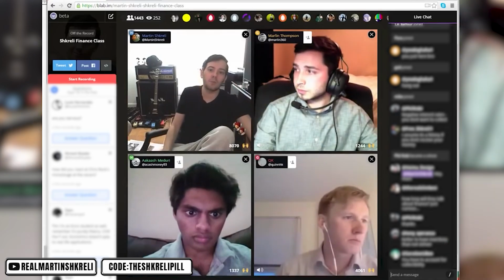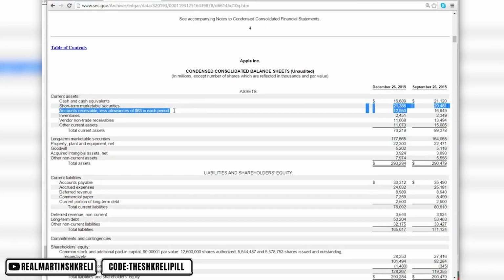And you can see that Apple, again, has $13 billion out there to its customers. Its customers are probably companies like AT&T and Verizon. They're probably also retailers that buy their computers and then hope to resell them later, things like that. Okay, so they have $2 billion in inventories. Obviously, accounts receivable, which I'll just say AR quite a bit here. AR. Accounts receivable and inventories are not cash.